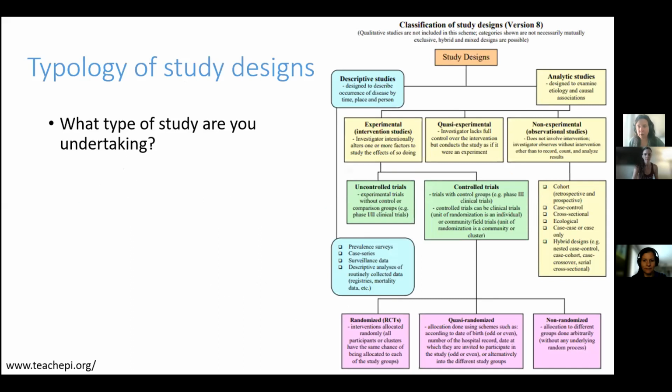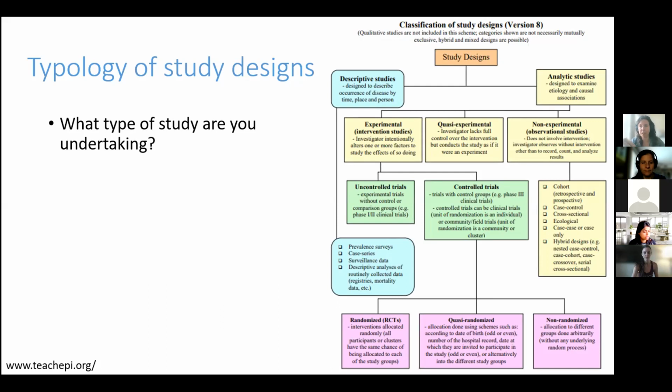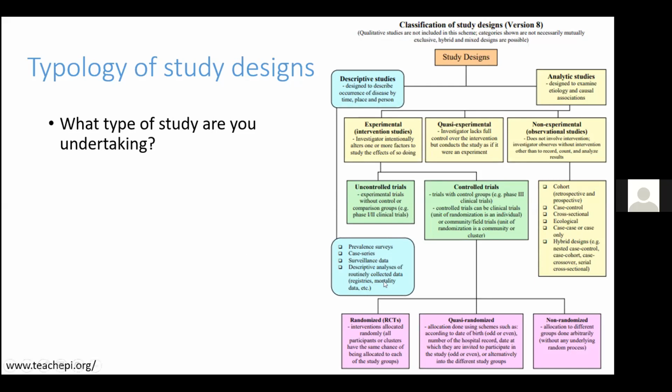I wanted to throw up a couple of quick visualizations for you that I thought could be really helpful. Both of these are from this great open source EPI website from a faculty member in Canada. This is an overall classification of study designs, which I thought might be really helpful. It also introduces some vocabulary that I've mentioned, but also things I haven't mentioned. So I liked this flow chart for thinking about what type of study you might be undertaking and how it fits into the architecture or some kind of taxonomy of other study designs. So I just wanted to show this quickly.